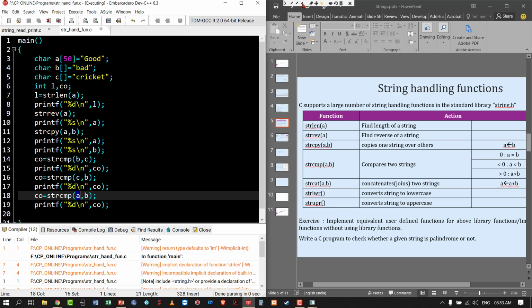So listen carefully. Here A is good, when we look at here. But in line number 9, I changed A. I changed A to DOOG. So never say it is good. Actually that DOOG will be compared with BAD. In that case also, DOOG is greater than BAD. So there is no change in output, but still you have to understand it is not good, because here I changed it to its reverse.